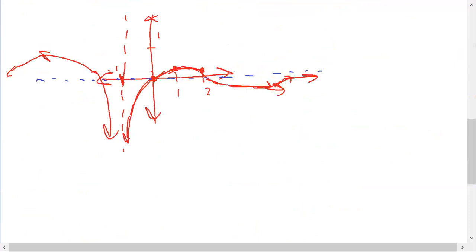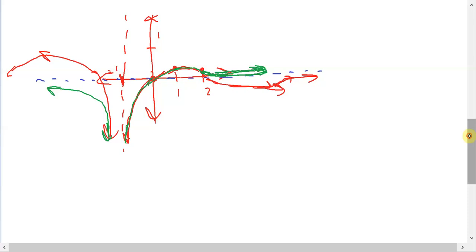Let me try to draw it over top. What should have happened over here is it comes through here like we've got, hits that maximum, changes concavity, but the reason it's changing concavity is because it needs to start approaching this. So it's changing so it can bend and approach that asymptote. I didn't do a real good job, but anyway, that's going to follow that blue dotted asymptote. And then same way over here, it's never going to actually get up there. It's going to just stay down beneath here the whole time.